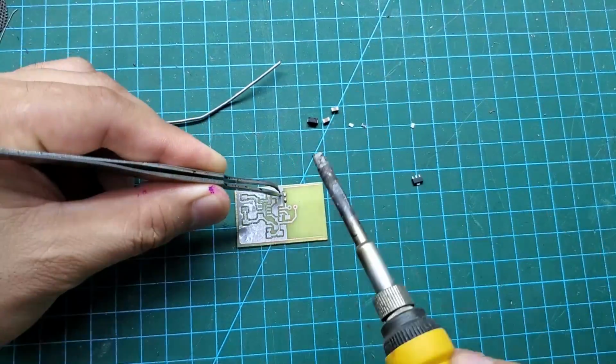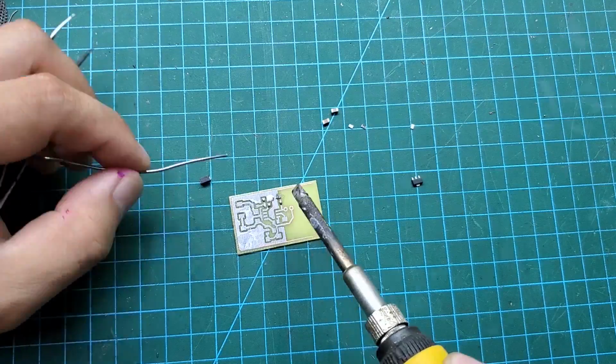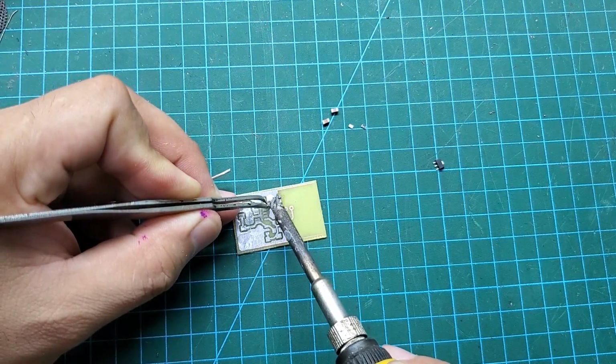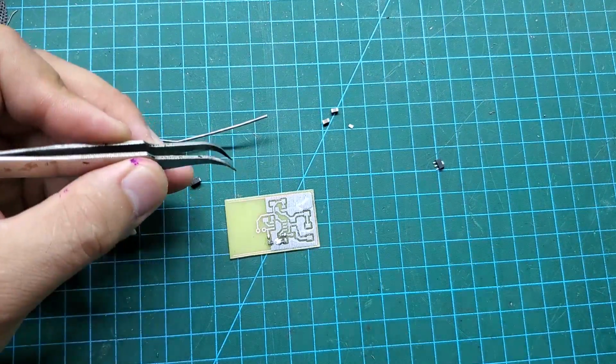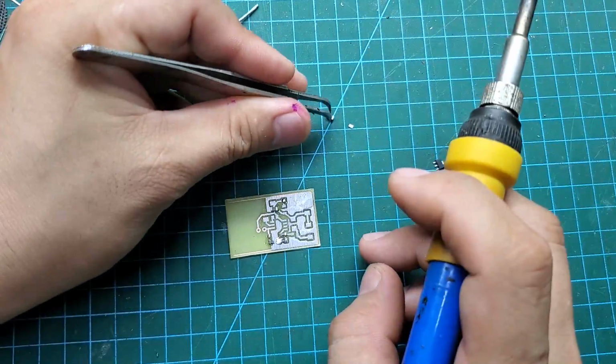Next, just solder the components onto the PCB. All the components are easy to find and can be purchased at any local store. If you don't want to solder them yourself, you can place an order with JLCPCB. They will manufacture the PCB and solder the components for you.